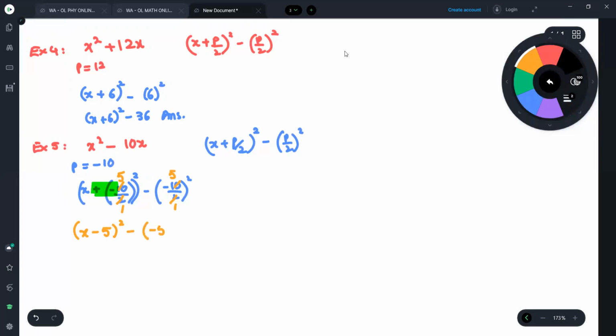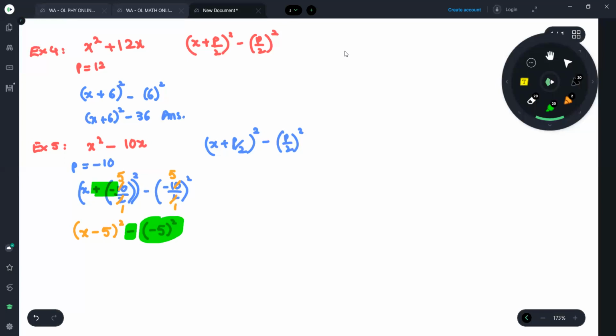Look, it's minus 5 whole square. Can anybody tell me what minus 5 whole square is? Plus 25. Listen, this negative sign is outside the bracket, right? If I talk about this bracket only, minus 5 whole square means minus 5 multiplied by minus 5. That's going to be a plus 25. Understood? So what you said, that plus minus will become minus, you don't have to do that. First solve the bracket.